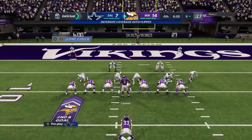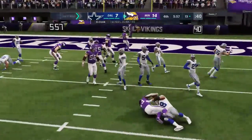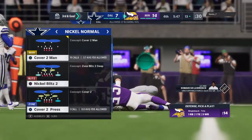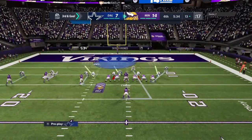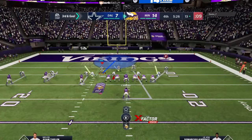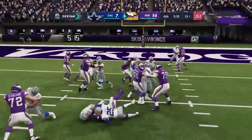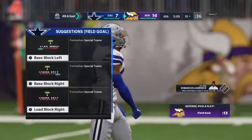Another shot from the 9 on 2nd and goal. They try again with Cook, and they'll lose yardage here. They go backwards to the 13-yard line. They'll wind up losing 3, and now it's 3rd down. It's 3rd and goal. Here's Madison. And he'll get this one down to about the 10-yard line. Just a gain of 2 there, and it's going to bring up a 4th down. 3 straight runs now, and that defense is held.